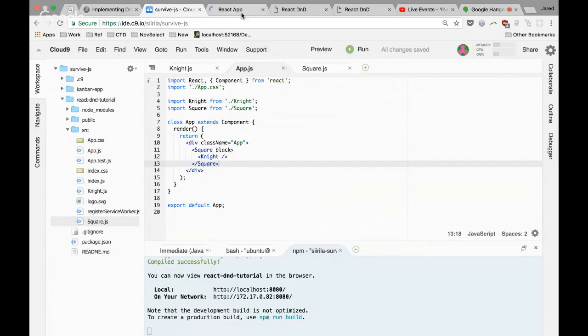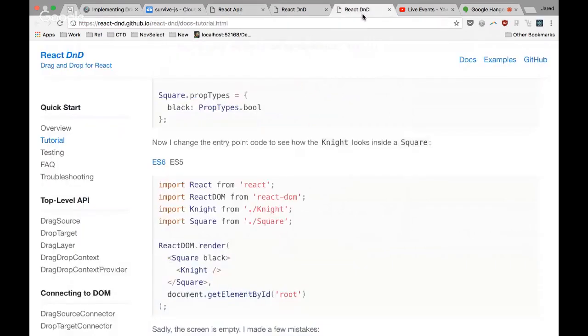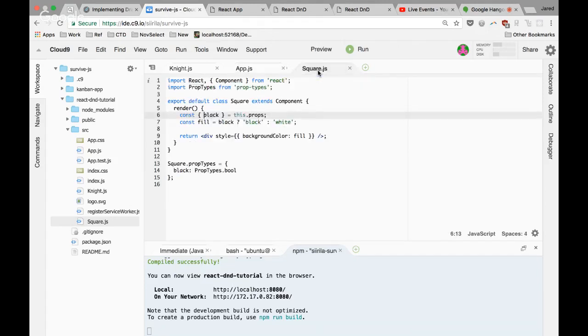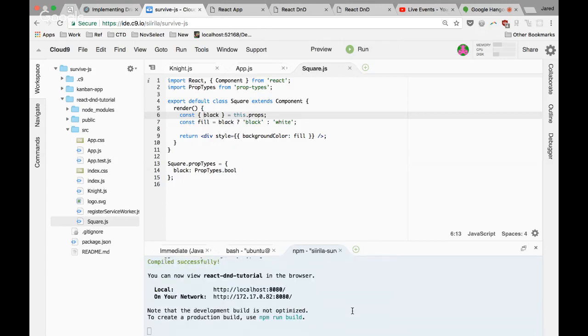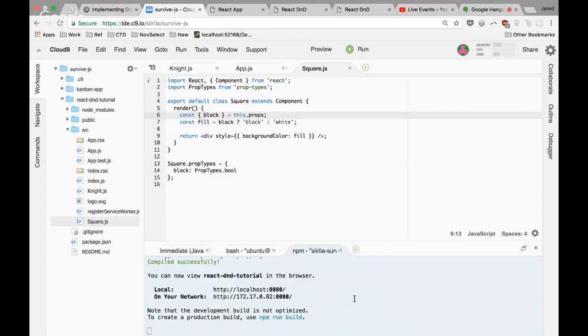And it rebuilds. And if we go look, we should now see something's not right there. Maybe I did something wrong. Did I import my square wrong? Did I not save my square yet? I think I'm all saved here. Let's see. This looks like it's building just fine.